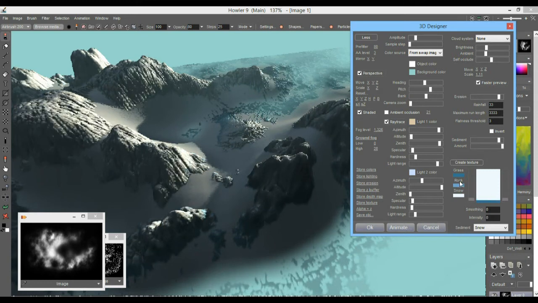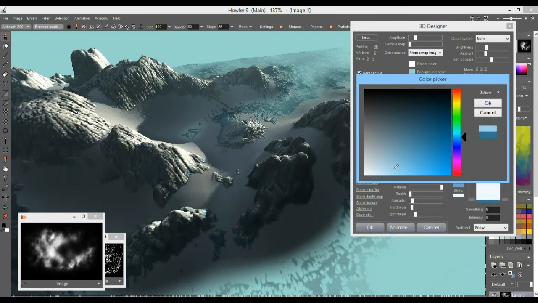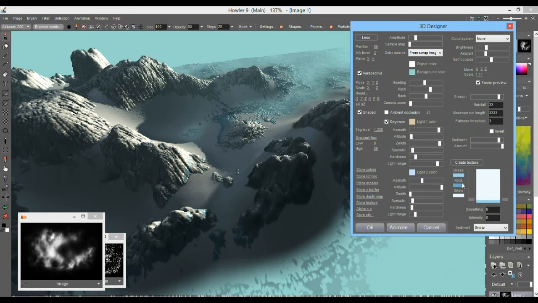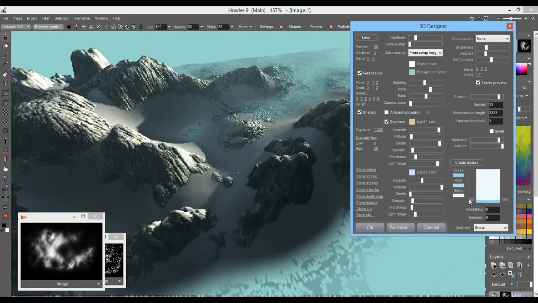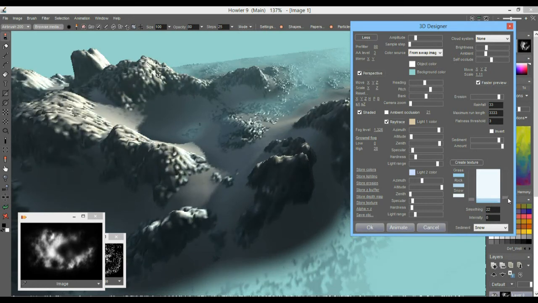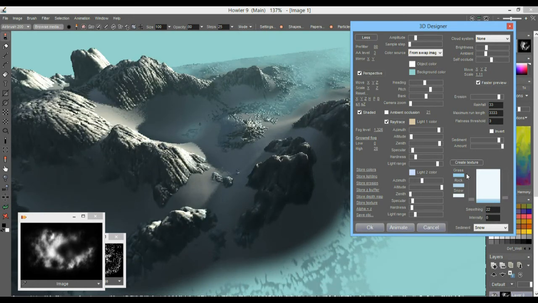where there's some slightly bluish tint. This might be a little bit too much on the saturated side, so I'll try to get it closer to white and it'll be just very subtle. All right, so that's that. Let's see, smoothing. We can do a little bit of smoothing. We can do more smoothing. That's the smoothing of the transition on these colors, as they go from rock to grass color or whatnot.